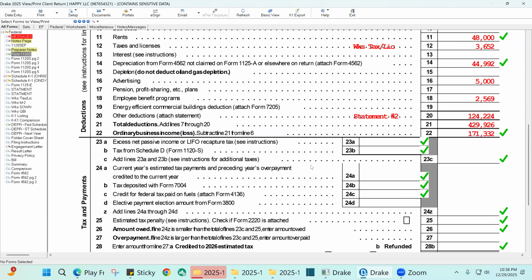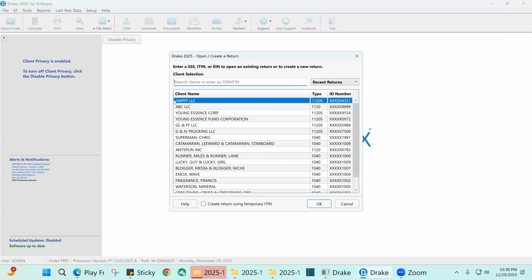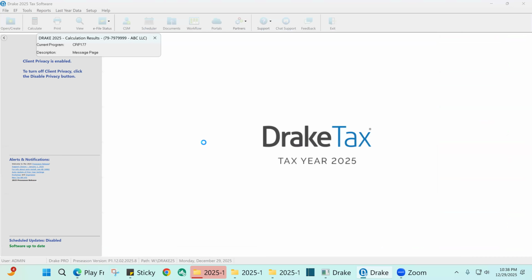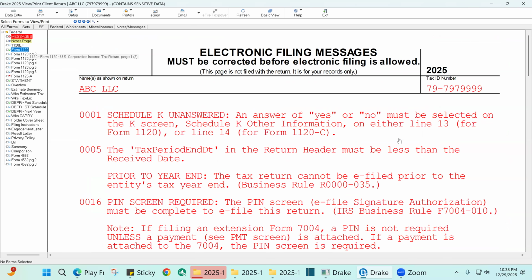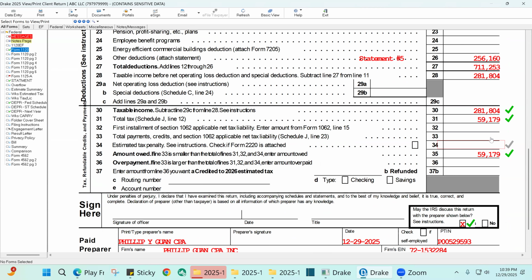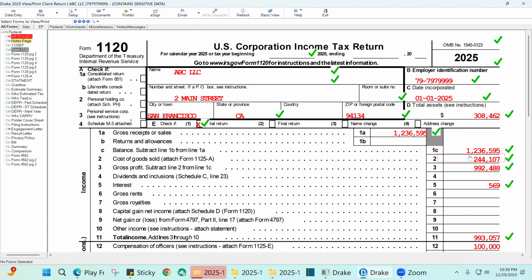And then how come the C corporation, do you remember, when I opened the C corporation, like the ABC one, you see they need to pay almost 60K. Why? Because C corporations are not treated as pass-through entities, but as an actual separate entity, so they're taxed separately. So like double taxation along with the individual.